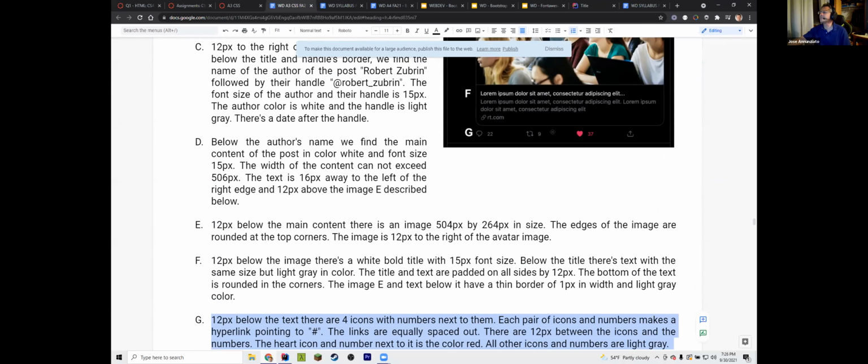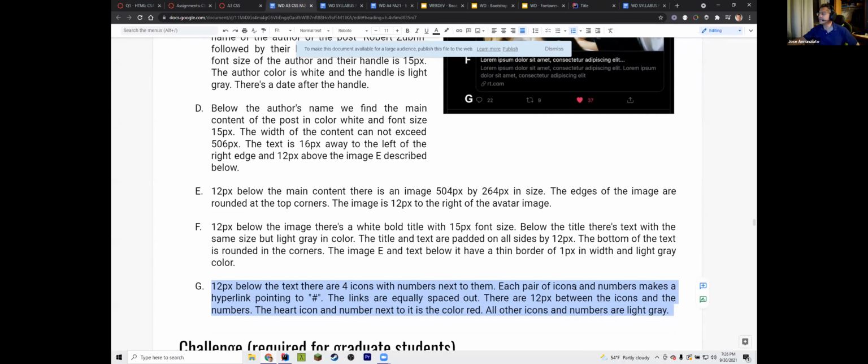What about it? It only somehow works if I use Fontawesome, and it's not working otherwise with the hyperlink pointing to the hashtag. You can use Fontawesome, that's fine.